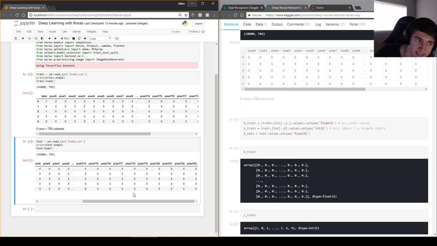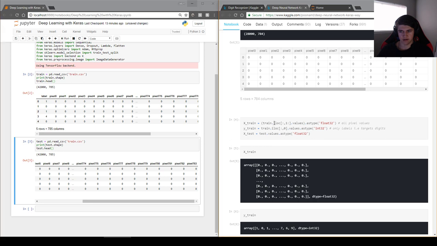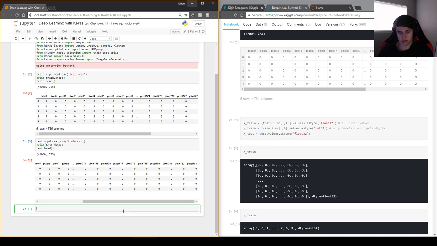All right, so I did do this before in getting the training data separated into our features and then our results. She uses a different function on this called iloc, and what this first line is doing is grabbing all the pixel values, disregarding the very first column, because obviously we do not want to give our machine learning algorithm those results. For the y train, she's using the same thing except only going to that first column and getting the results. And she's commented this well.